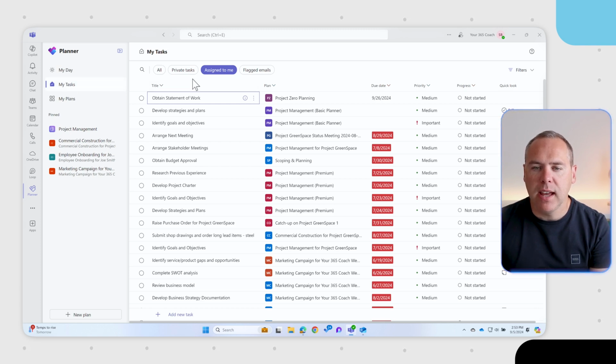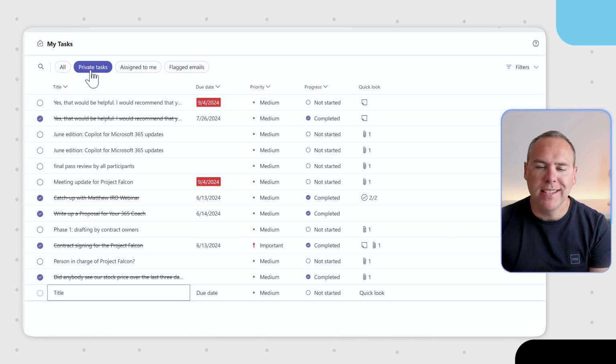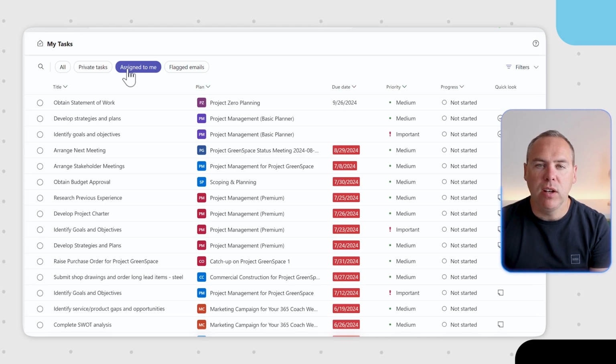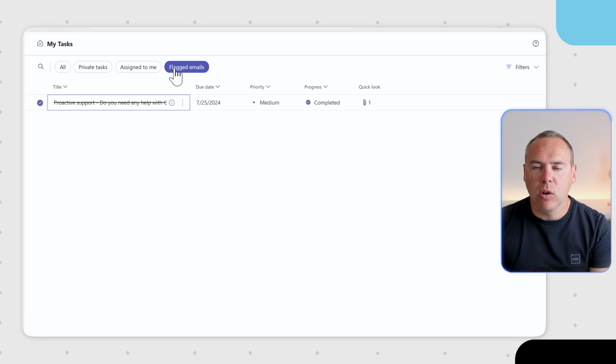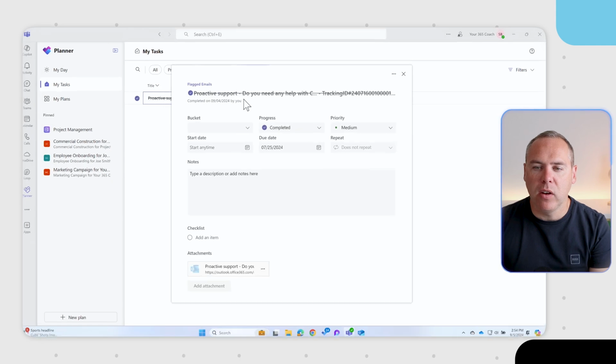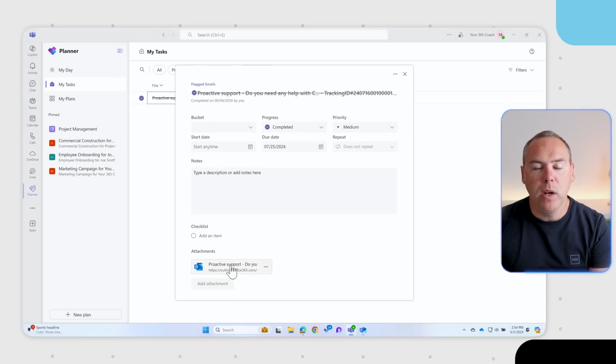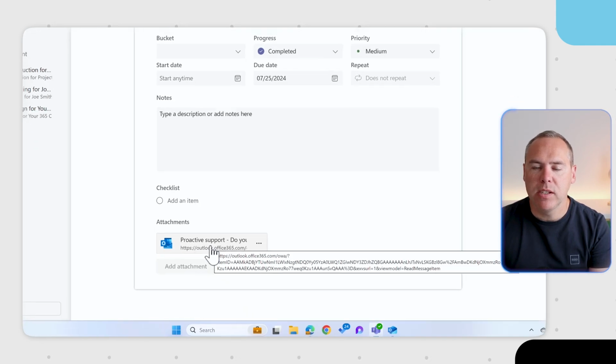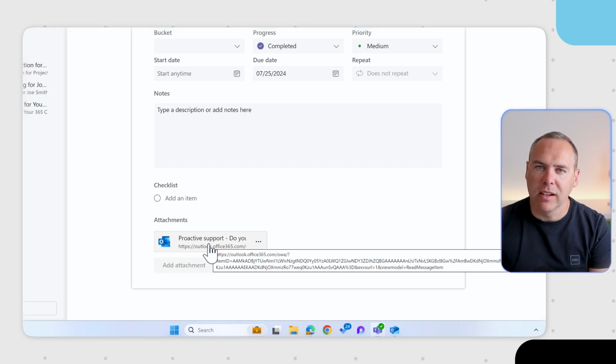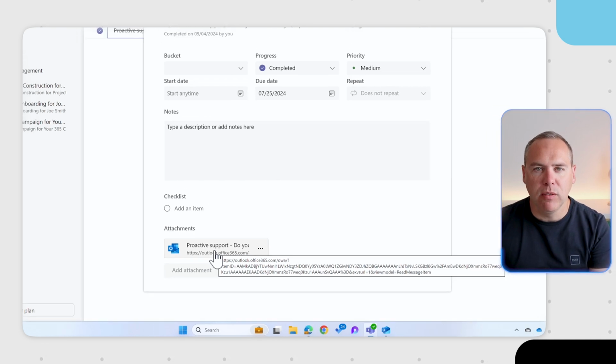As we can see here, we also segment the tasks. We can see all of them, but these private tasks have actually been allocated under a Microsoft To Do plan or a personal Microsoft Planner plan itself. The Assign To Me gives a view of all of our assigned tasks and of course all of our flagged emails, meaning we can now access these emails directly from the Planner app by selecting the eye icon to open the task, and all we need to do is left click the email at the bottom to open it inside of Outlook, a cool way to stay on top of all of your emails.